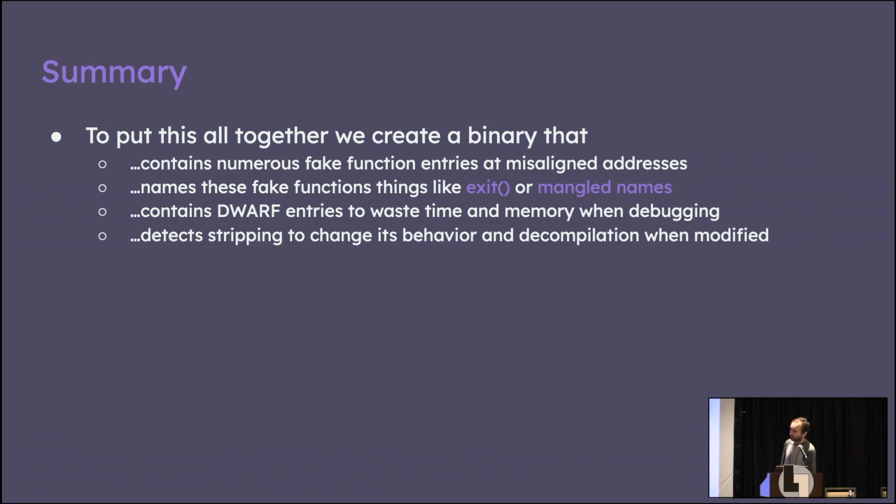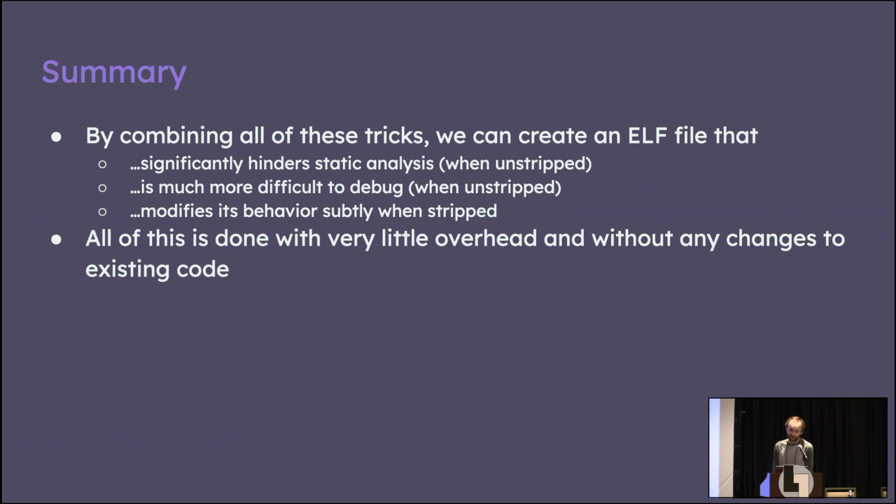And then finally, we're going to add that little bit of code that both detects stripping and modifies decompilation when the binary is actually stripped. And so with all of this, what we end up with is something that significantly hinders static analysis against all of these tools, is much more difficult to debug, really gives the debugger a run for its money, and modifies its behavior in a pretty subtle way when it is stripped so that we can prevent just simply removing all those protections and then debugging it like it's normal.